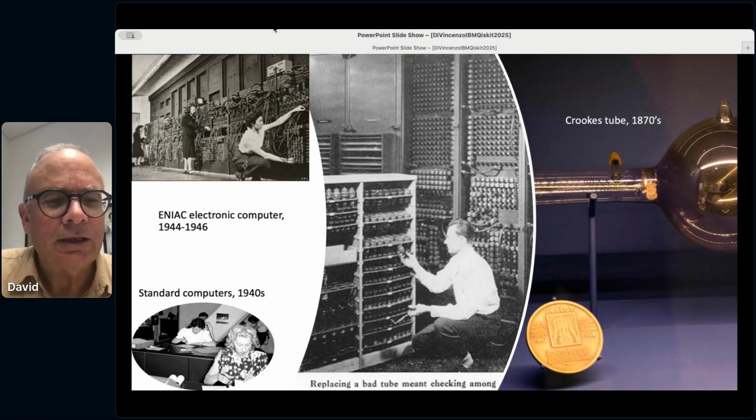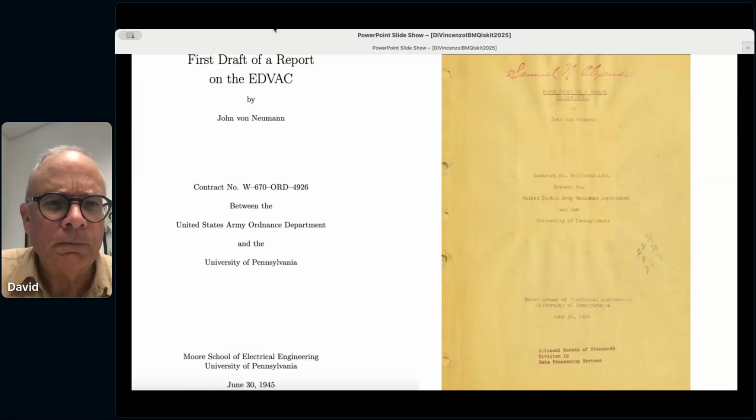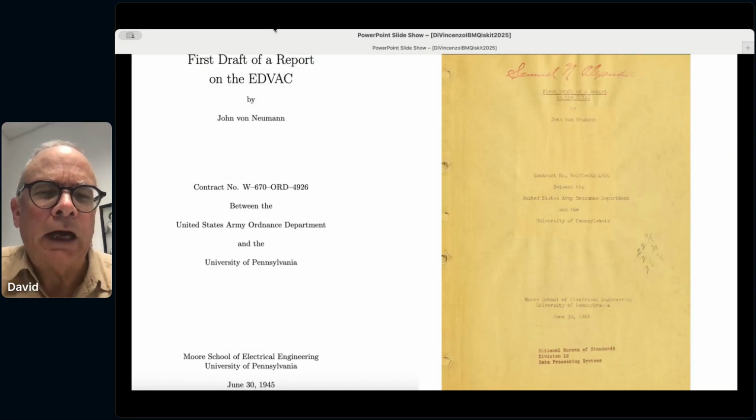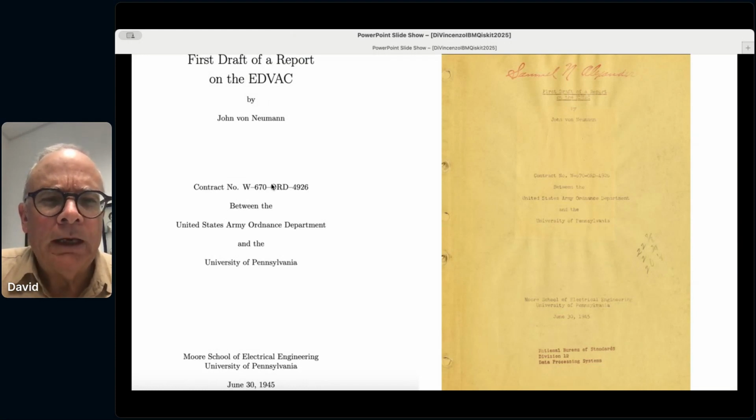So we, of course, transitioned out of that era, but we've had a long, long time and many, many stages of computing machines. The ENIAC was superseded by the EDVAC, which was conceived of by von Neumann. His concept was documented in this work, but it was very much inspired by ENIAC. Now, ENIAC was a product of the University of Pennsylvania, and more specifically of the Moore School of Electrical Engineering of the University of Pennsylvania.